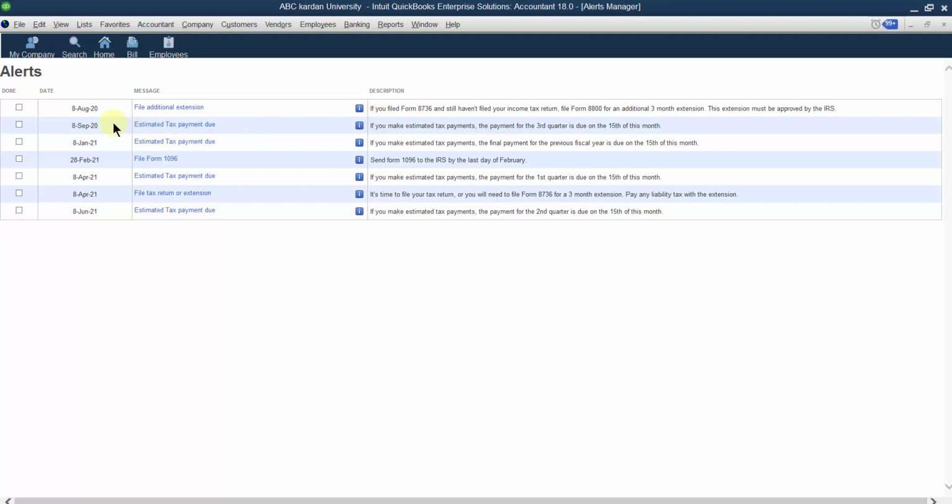But of course, if you're in the United States, you have to check the alerts, what will happen in the coming future. For example, 8 August, and this is for September, January 2021, February, then April, June, and so on. So these are the kinds of alerts that you have to check out. So what will happen in the future? What should I do or how to manage my business? These are the kinds of activities.